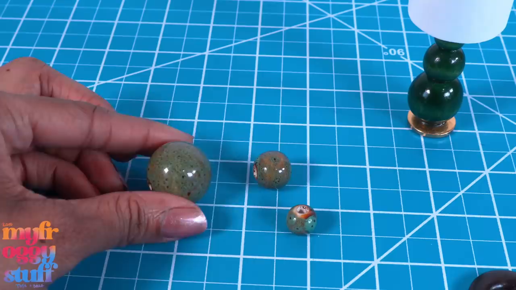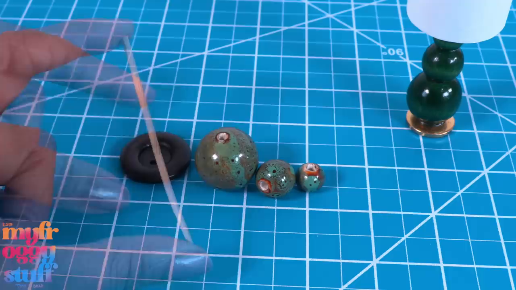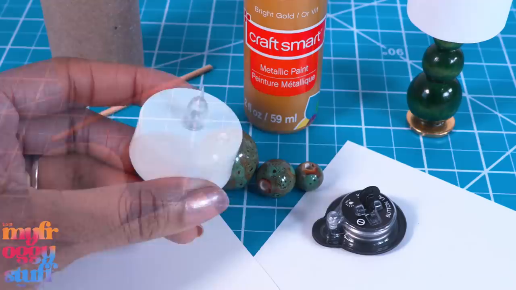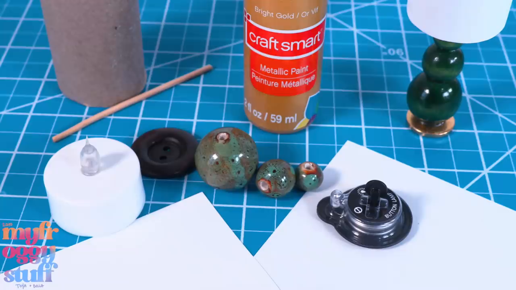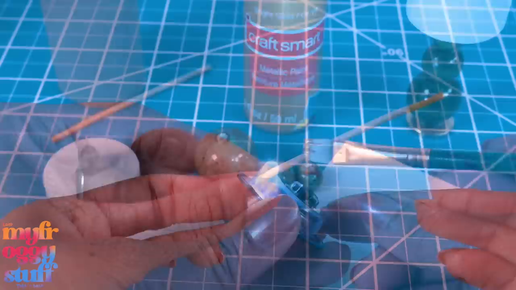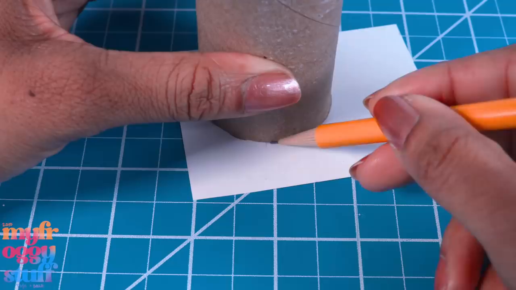Up next, dollhouse lamp. We made this in a YouTube live a few weeks back. For today's project I found some ceramic beads which I think are pretty cool. I'm going with a dark wood button, a cut piece of a bamboo skewer, computer paper, cardstock, paint, a toilet paper roll, and an LED light. This is a flameless tea candle, and here is a button light that I found on Amazon thanks to Stove All the Doll. I like this one because it is super bright.